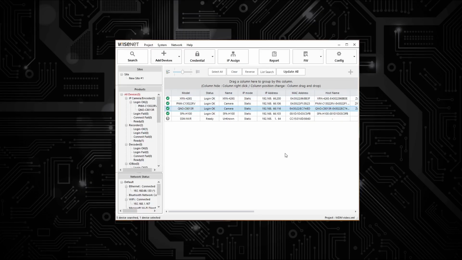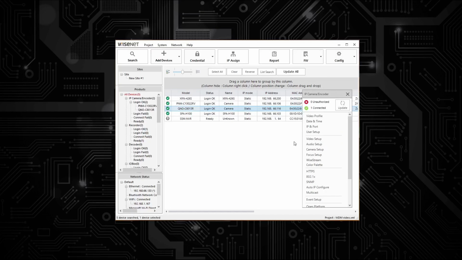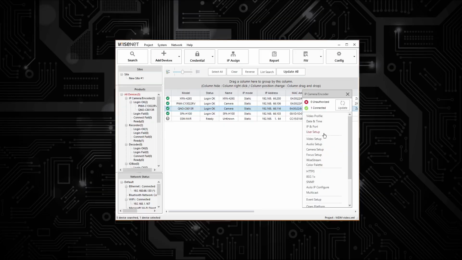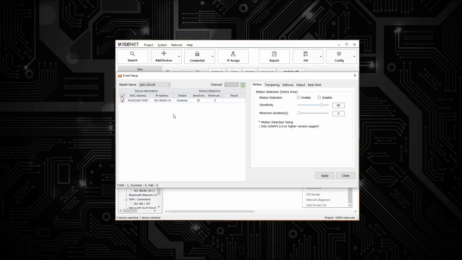Another new feature of Wisenet Device Manager is the event setup, which you can find in the device setup page, which is currently closed. So if I click on the plus button here, it'll show it to me again. If I close that, click on the plus again, and it'll come back to me. So event setup will be down, missed it, there it is, event setup. New one, event setup. I can now, if I've got the same model camera across the network multiple times, I can select all of the cameras and do a single setup of a single feature across all those cameras.